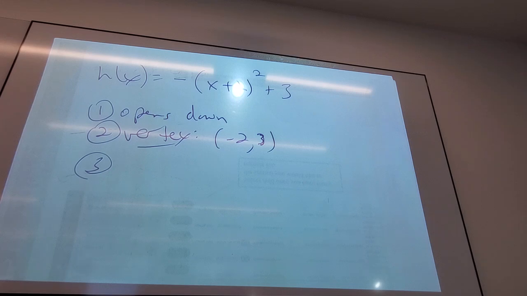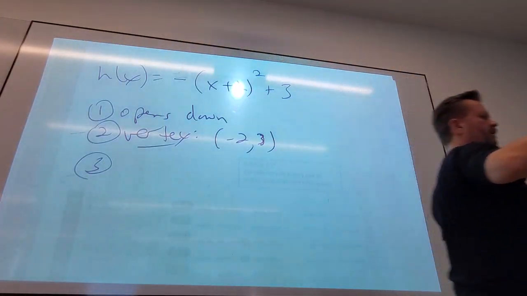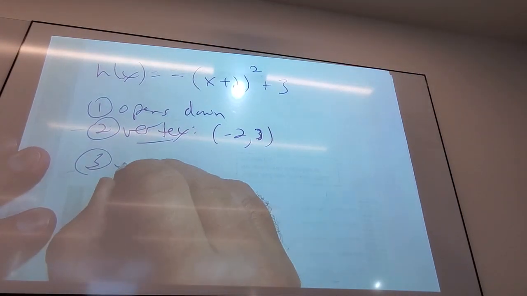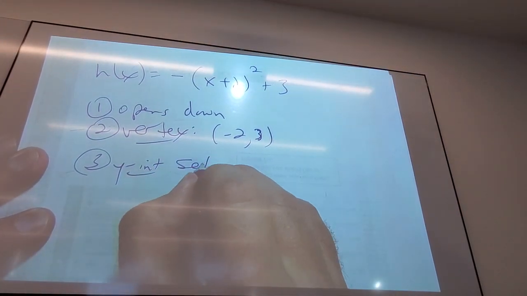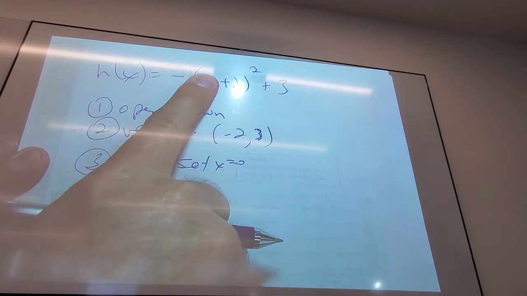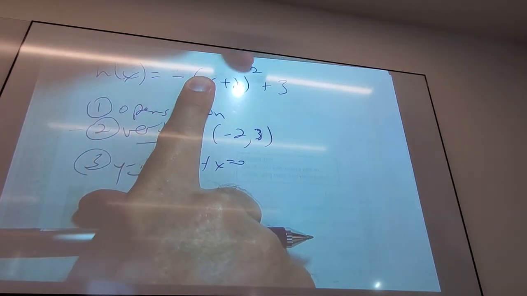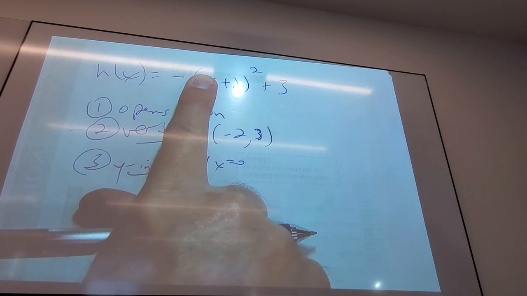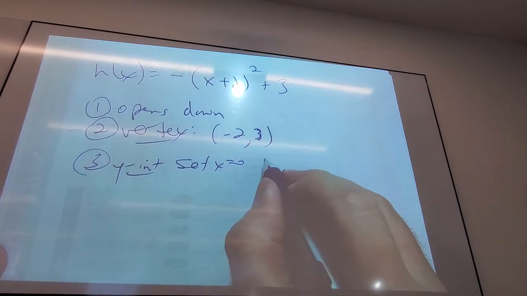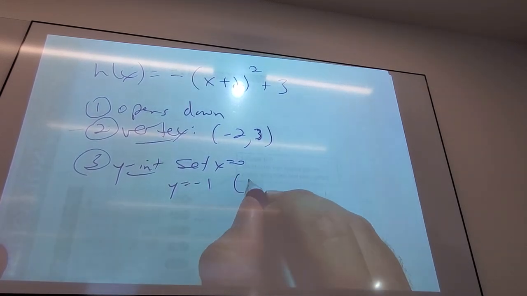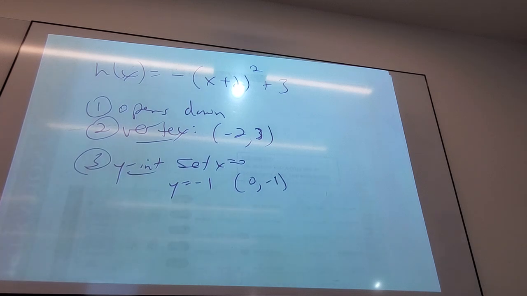Why, when it's y equals mx plus b, why is that last number the intercept? Because when I make x 0, mx goes away. When I make x 0, does that whole first part go away? How do I find the y-intercept? I gave it away just now. Set x equal to 0. And what do you get when you set x equal to 0? You get negative 4 plus 3. Negative 1. So the y-intercept is 0, negative 1.